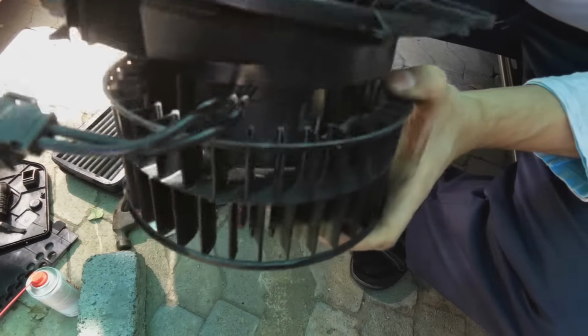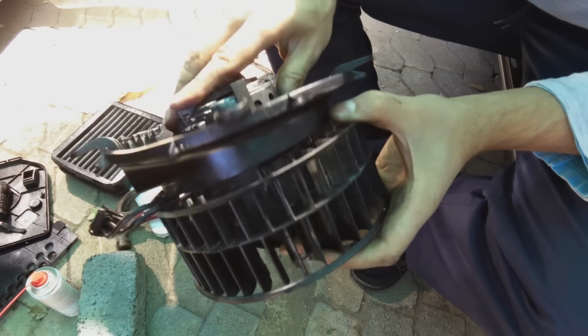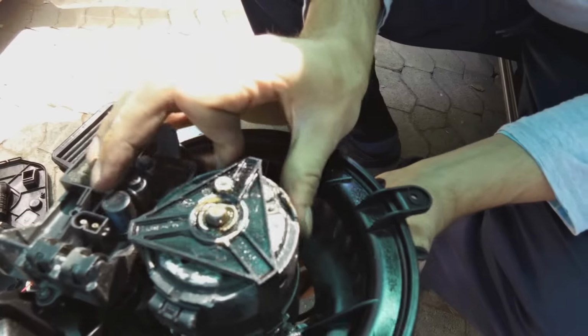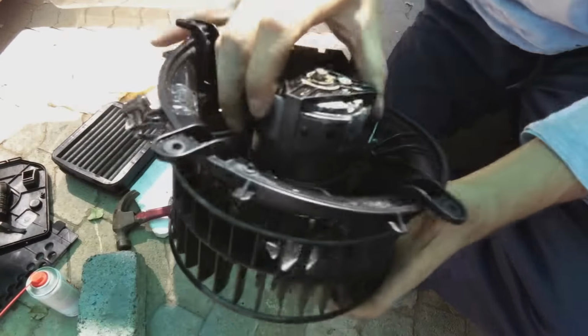Now we just want to, there we go, turn this a bit. Right, there is the screw hole. Now I'm going to just get that screw.